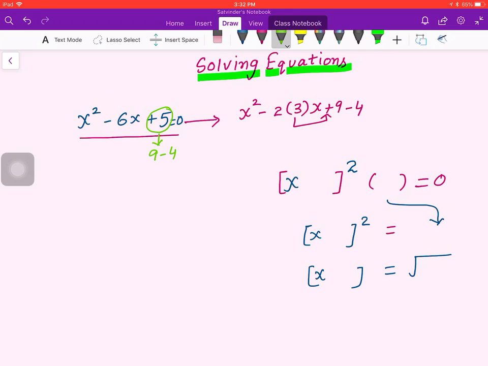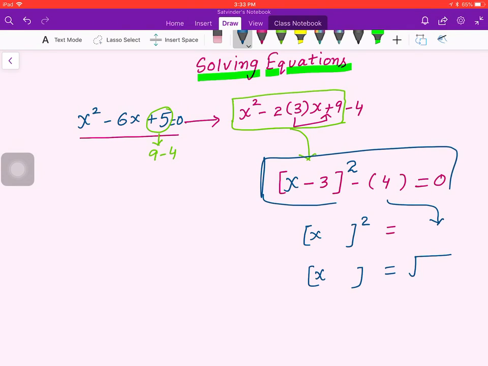And I will collect these three terms to convert into a perfect square. So guys, that's how we get these numbers. So x, as we discussed already, it's negative, so we'll write negative here, and 3 square, and now this is minus 4, so I'll write minus and 4. It's optional, I just used brackets. We already converted our standard equation using the completing the square method. Now we have to solve it.